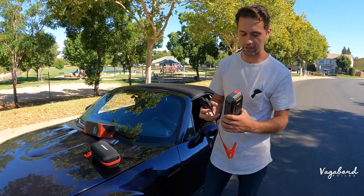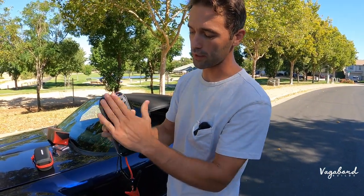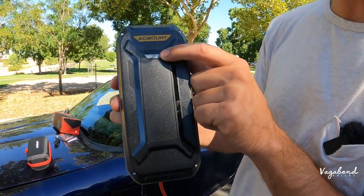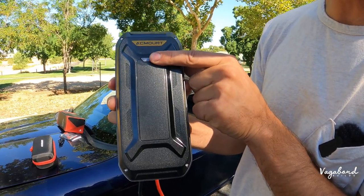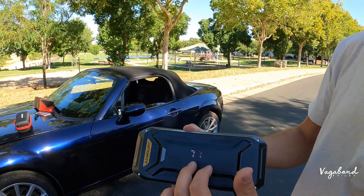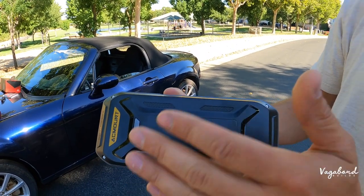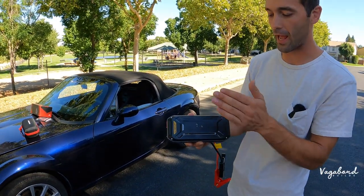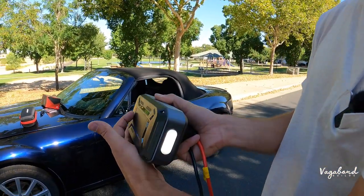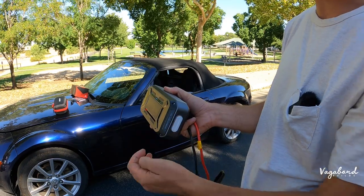Now let's jump right in. These are the connection pieces. On the front of this AC Mount you have a little three-inch display screen. There's a button here — press that and it shows you the remaining battery percentage on the jump pack, currently at 77%. As you charge it, it lets you know the percentage charged. Press and hold that button and the LED light turns on. You can also set it to flashing to alert people at night.